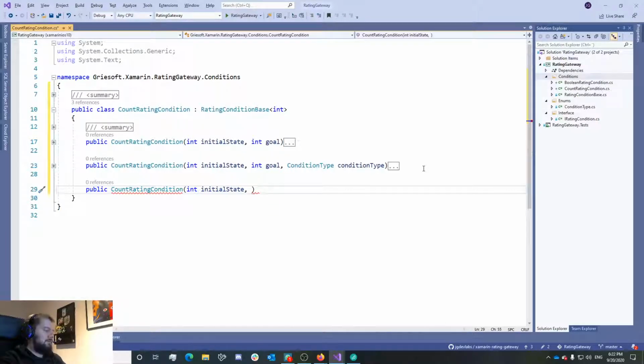It's not hard to define your initial state. Goal is also... no, right, sorry. So next we add the constructor for your own evaluation logic.